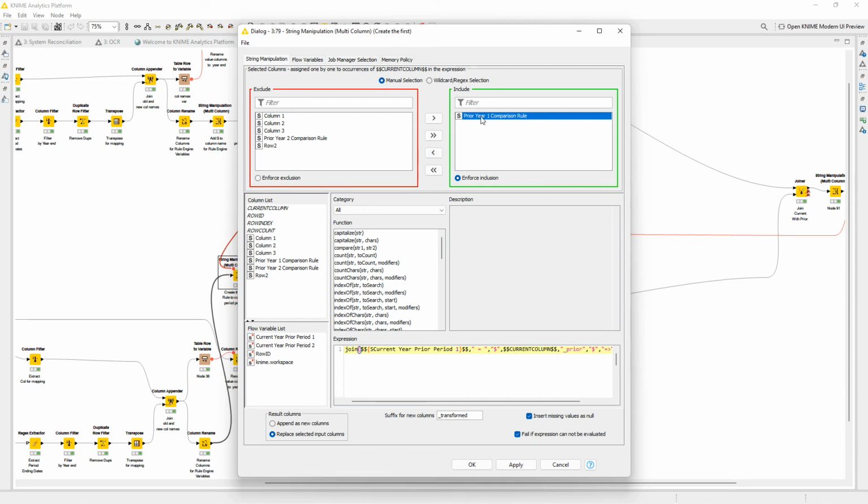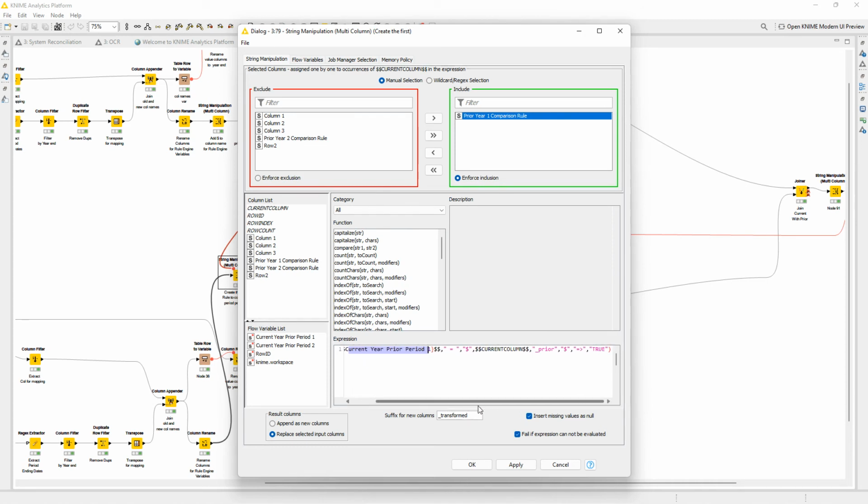We're using the string manipulation multi-column. You could have reused the string manipulation without the multi-column as well, but that's going to go in here to what we're comparing the current period, prior period 1 to. So this is 2020. We're joining all this together.